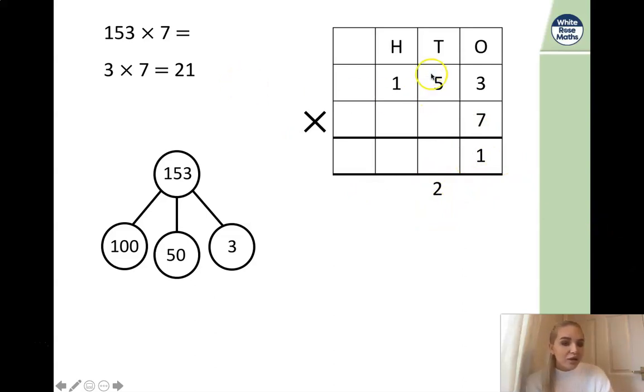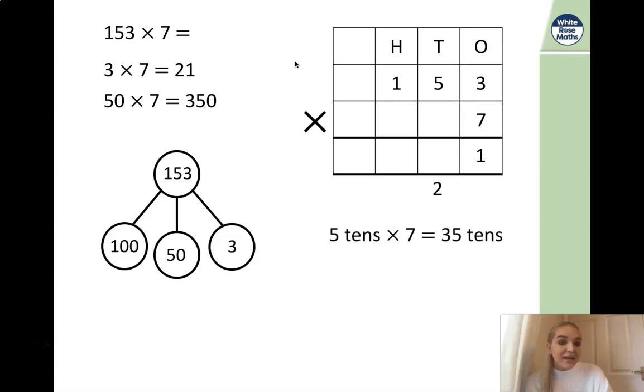Now we can move on to our tens column and work out 5 tens multiplied by 7. What is 5 multiplied by 7, Year 4? 35, well done. So if we are working out 50 multiplied by 7, it is 350. But we need to add on those 2 tens. So we are adding on 20 to 350, which is 370. So we now have 7 tens and 3 hundreds, which we've exchanged over.